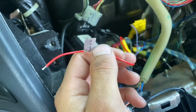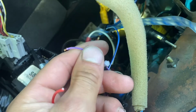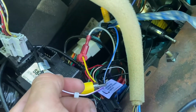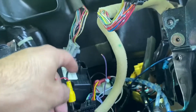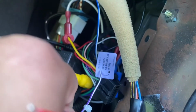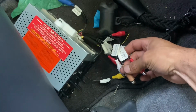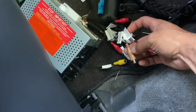But yeah, I'm gonna splice this back just a little more. And I think I'll get one of those little black twisty nuts to keep these guys together, or end up using a butt connector, like those red ones down there. But I'm thinking using the twist nut like that black guy right there, just so I could easily remove this in case I have to come back in here and do anything else. But yeah, so the red wire on the other end connects to your reverse signal wire, and this yellow plug-in, like I said the other day, will plug into rear view camera in.